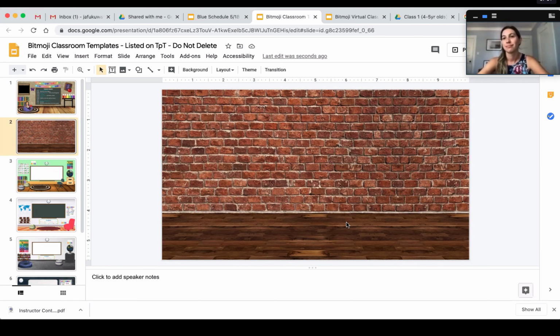I really like how you had the map, because I'm teaching a lot of global education, and so I would love to have a map that they could go to where they could explore the world. Okay, awesome. So we could definitely add that. Let's think bigger items first. We want to fill up the space with our big items. I want links where I could link math, reading, and writing, obviously.